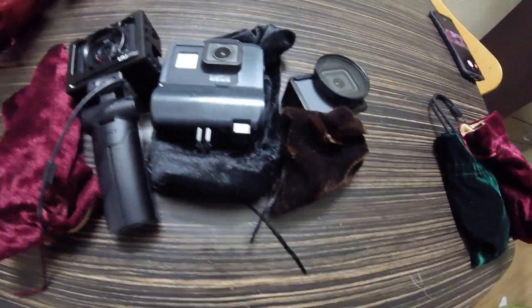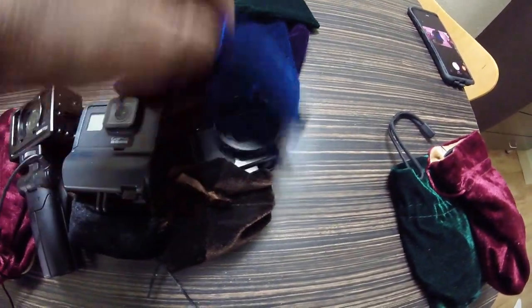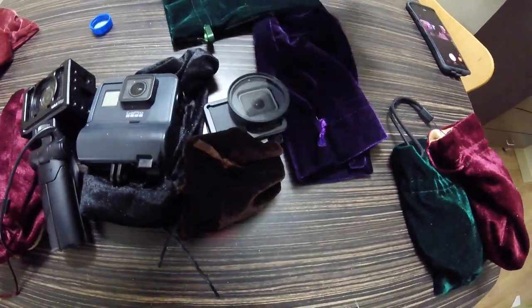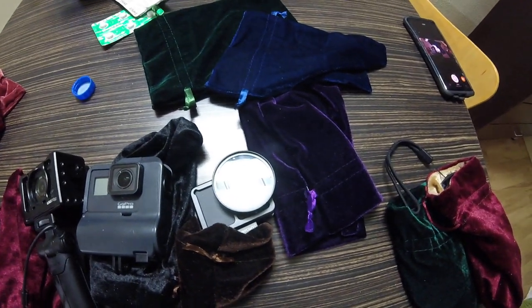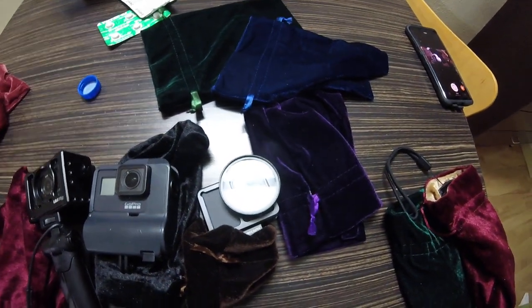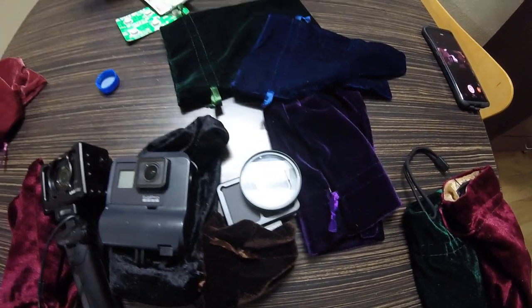But I basically talked about these bags before, and I thought I'd show you the extent of my use of them. In fact, I bought another 4 bags, so I've got 3 empty bags because I have other cameras that aren't as cushioned in other bags or carrying cases, and I'm going to put those in there.